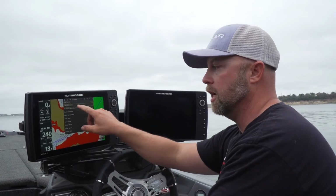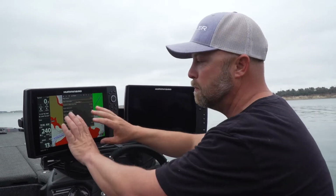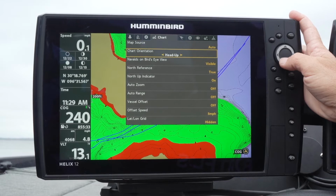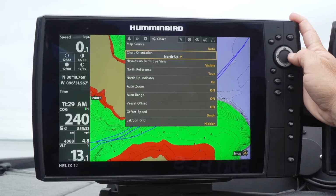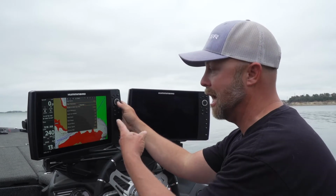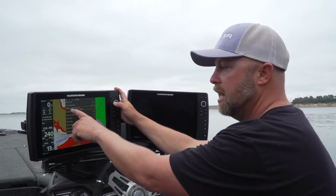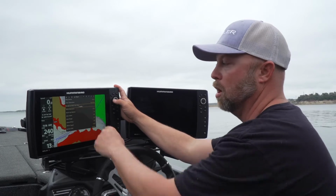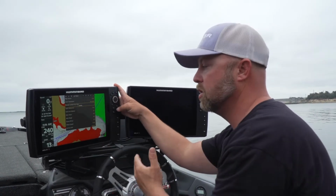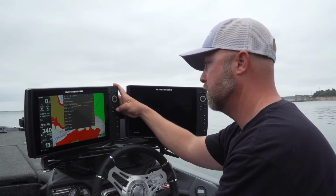Now we're gonna go down here to chart orientation. This is basically the way that the chart's moving as your icon is moving up the lake. I need it on head up. The only way I can do it on north up is if I'm asleep or I've been drinking. Otherwise, it's gotta be on head up. Nav aids on bird eyes, I don't ever use bird eye view, so that can stay on. The rest of this, I'm just not gonna use. I'm gonna keep it default out of the package.